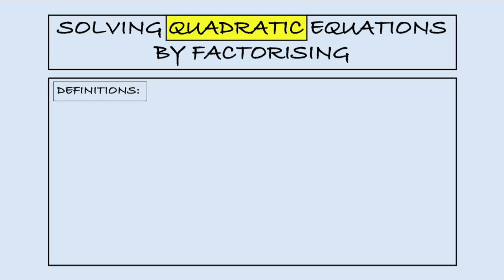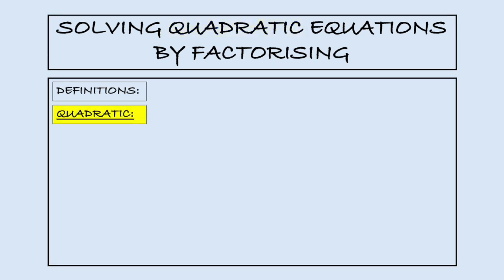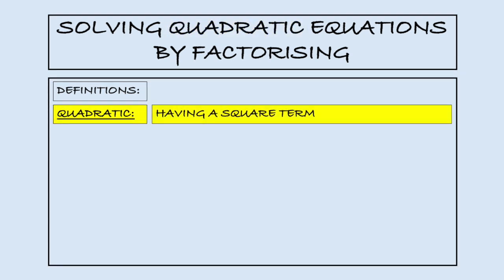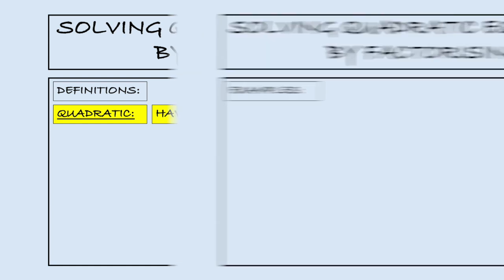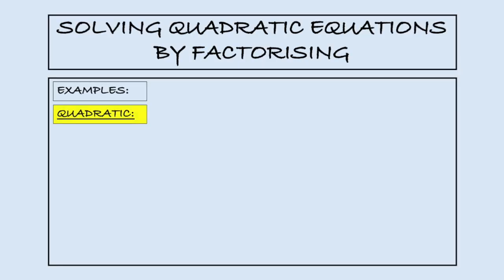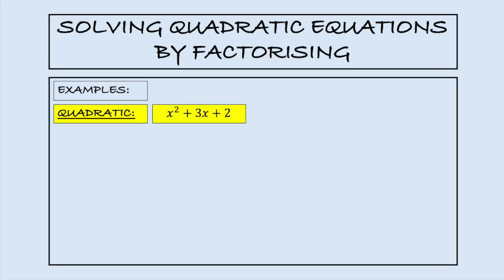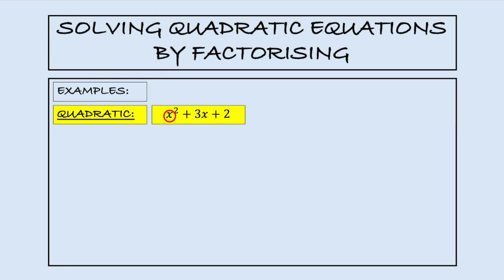What is a quadratic? This is probably the newest term to most of you. The word quadratic just means that the highest exponent is 2. So below we have shown an example of a quadratic. In the expression, the example is x squared plus 3x plus 2. That is a quadratic because the highest exponent is a square, which is x squared. So we find that in quadratics, there is always a pronumeral with a square term.